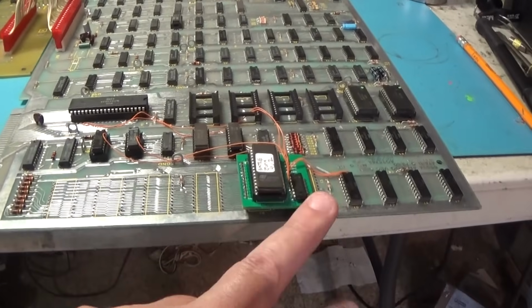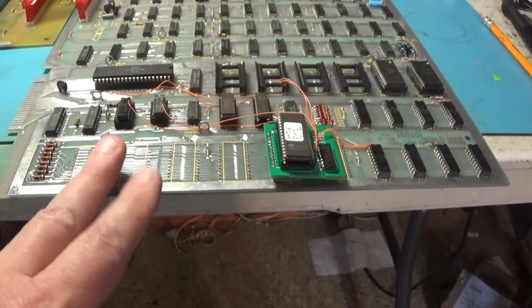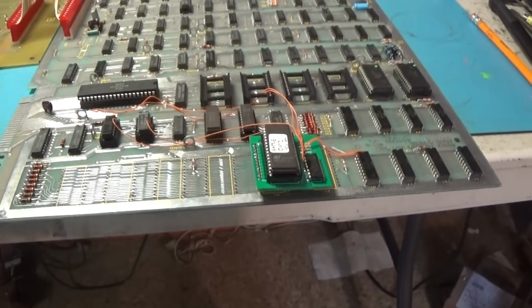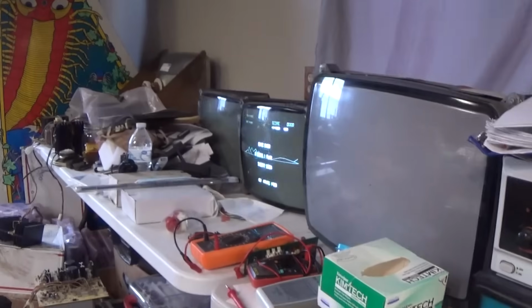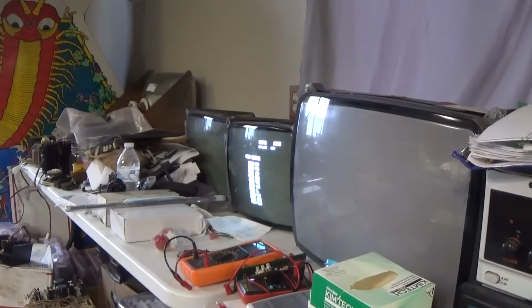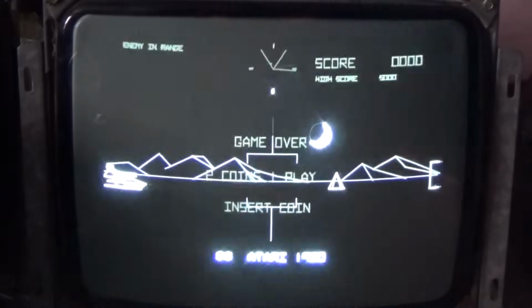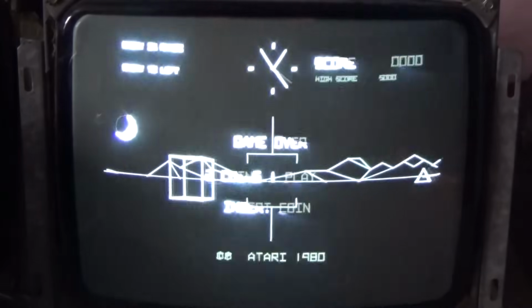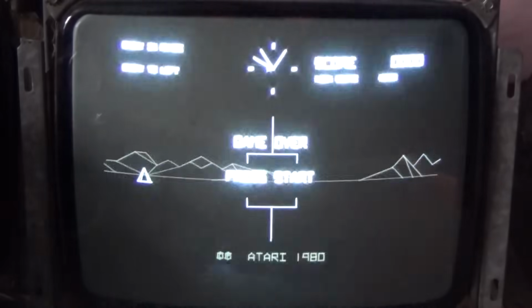That eliminates those high failure rate masked ROM chips. Those things are terrible. So here we go. Good to go. Let's put the camera on the tripod and play a game. Two coins, one play. I'll have to look that up and change that. But we'll put two coins in it, and start.